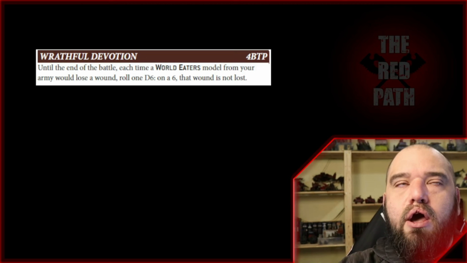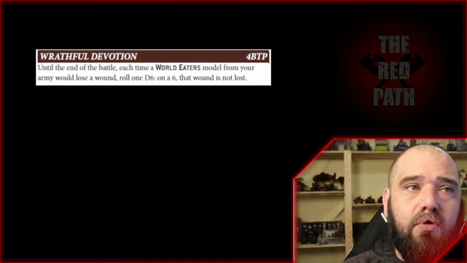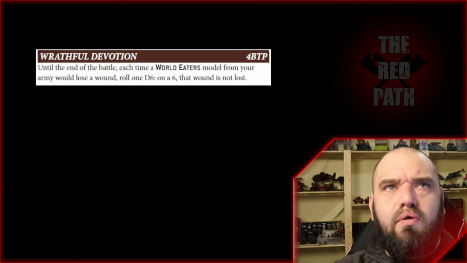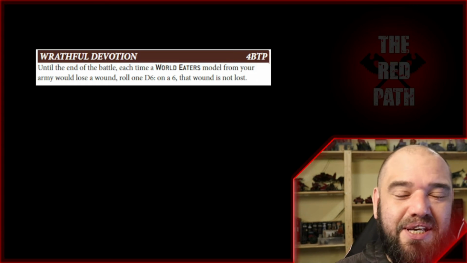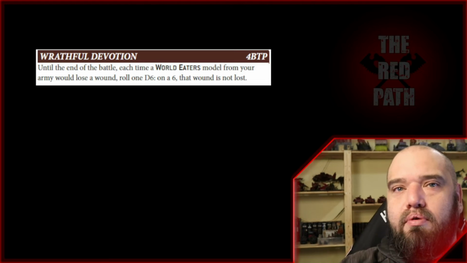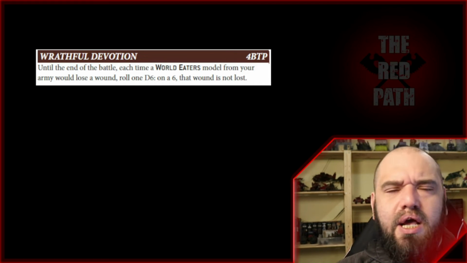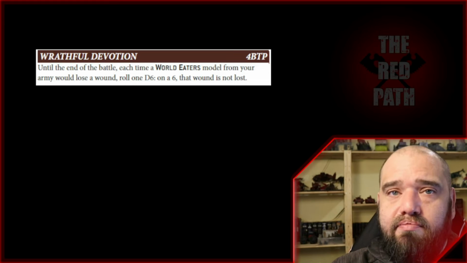Having a 6-up Feel No Pain across your entire World Eaters part of your army gives you 20% more wounds, basically. I know that sounds weird because it's only a 6-up Feel No Pain, so that should be like 17%. I'm not really a very good mathematician, but I've read about how the 6-up Feel No Pain works: if it succeeds, that wound that would have been lost is still there to generate the opportunity for another 6-up. So it actually comes up to about 20% buff on a 17% roll.